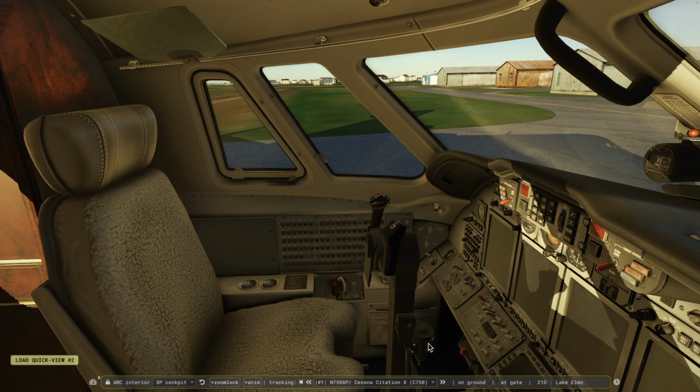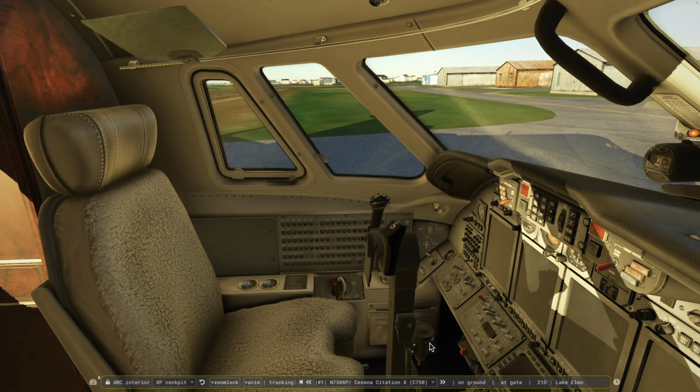But there's also, let's do this one. This is number 2 that I'm loading. So here's the cool thing. I made this view, right? I just moved the camera in the interior X-Plane cockpit, 3D cockpit view. I saved it as Shift X or whatever. Now, the cool thing is this one doesn't have a zoom. So notice the zoom didn't reset. That makes it a little easier to visualize.